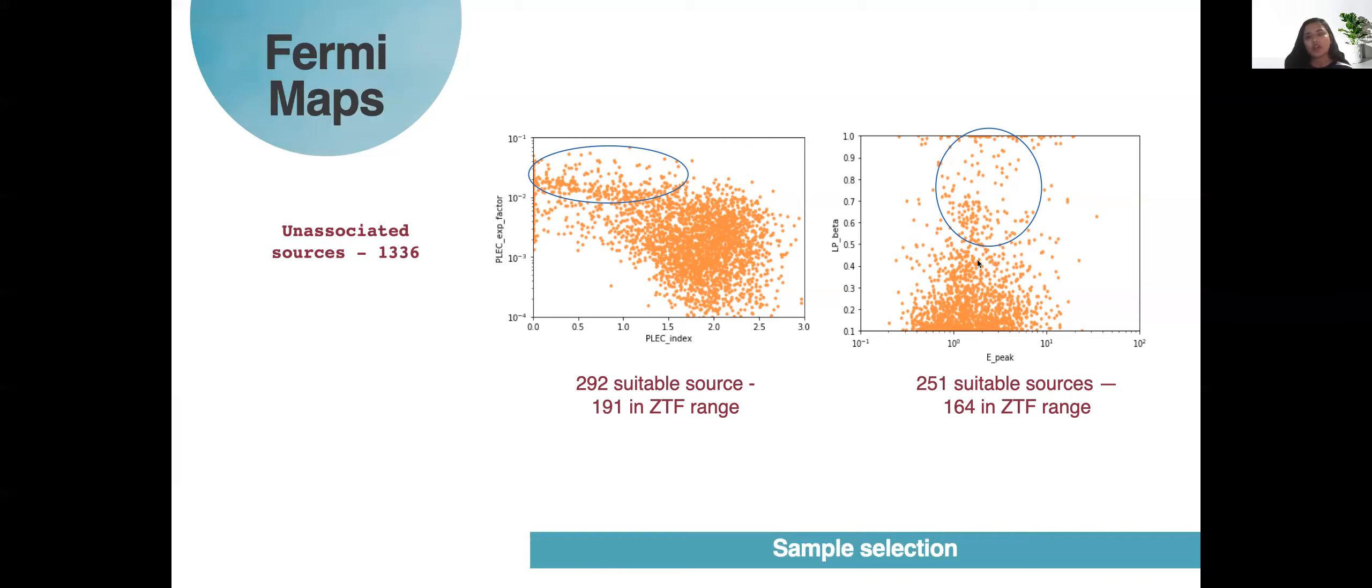Similarly if you look at the peak energy as we had said before that the higher energies that you go at the more likely is the likelihood that you would be looking at a pulsar binary in Fermi data sets. If you take the E_peak that was used to fit the spectra and if you focus on a peak energy that is at least one GeV and above and at the same time the log parabola's index beta if it is set to a value of about 0.6 and higher we are also again looking at pulsar binary population.